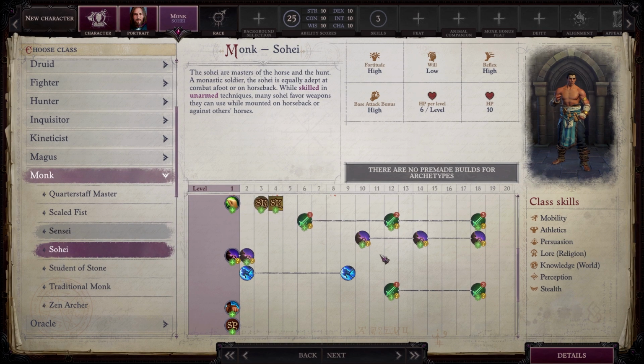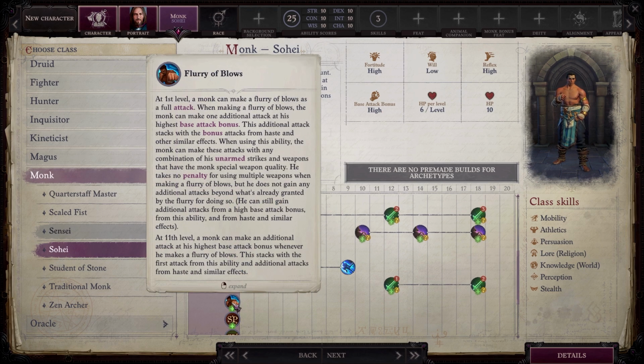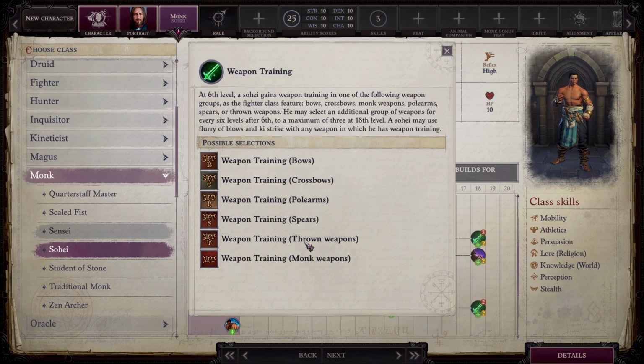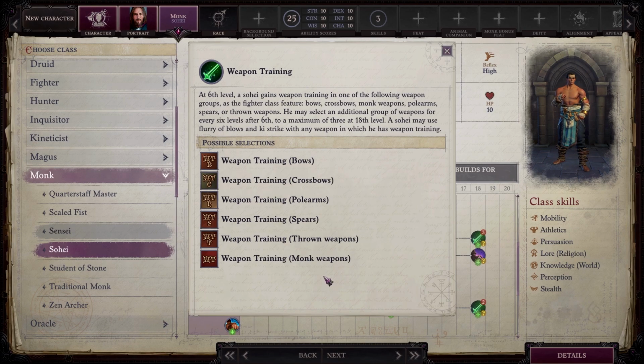Sohei is a special monk subclass that is able to apply its Flurry of Blows bonus to weapons that they have chosen weapon training with through a special Sohei weapon training feat. Flurry of Blows is a special monk mechanic that allows you to make additional attacks at your full base attack bonus if you are using unarmed attacks. Now Sohei improves this further: at level 6 they can choose from a set of weapon trainings, especially for this Sohei monk subclass, that Flurry of Blows is going to apply to.